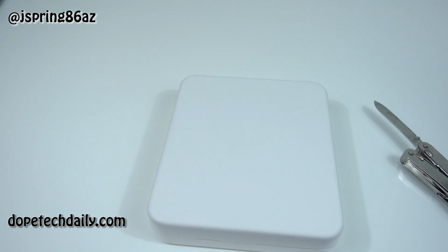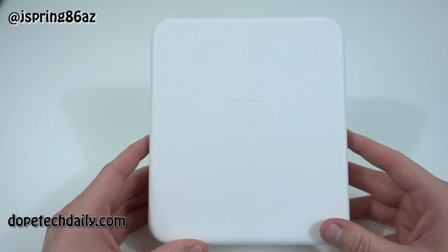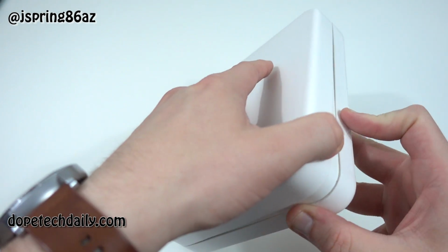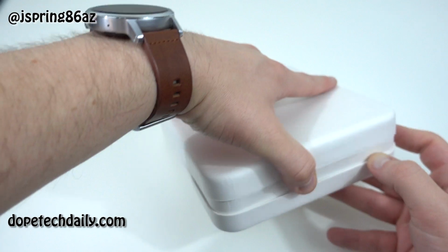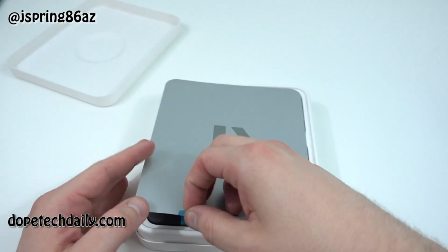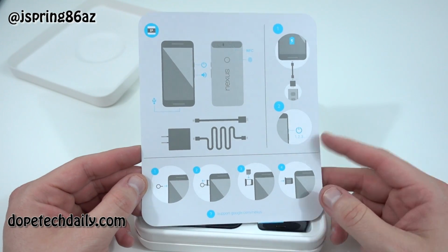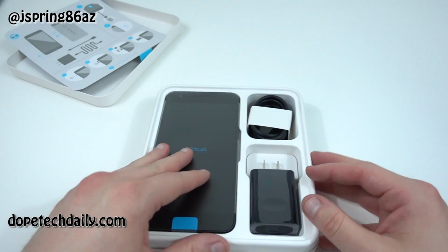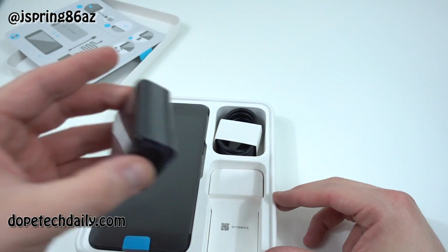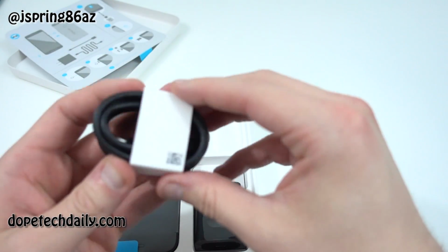And then the packaging here is pretty similar. You can see here we're greeted with a P on the sleeve itself, but here it just sort of opens up, and another P. We got the letter everywhere once again. We've got our little documentation that tells us where the SIM tray is, pretty similar to the last one. I won't go through all this again. We got a power brick. There's only one thing that's really different that I want to show.